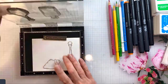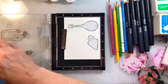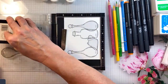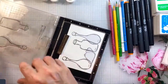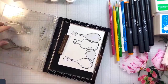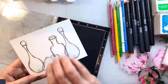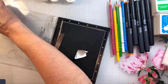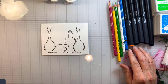So to start this project out, I did stamp and cut out masks for each of these jars. That's really important if you want to finish the card the way that I'm going to finish the card. These are such simple shapes. It's very easy to cut out these masks, and you will need masks for all of them. You'll see that I did repeat the tall bottle, so you will want to cut that one out of masking paper twice. And I've just made it so certain bottles are in front of certain other bottles to create kind of a little shelf scene for this fun, bright, and happy Halloween card.